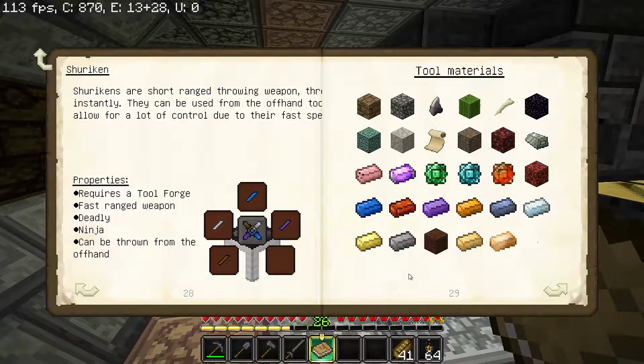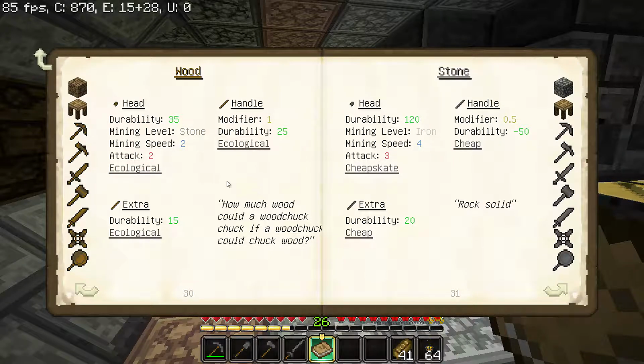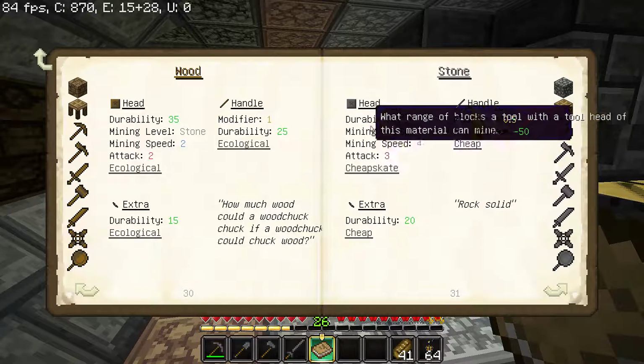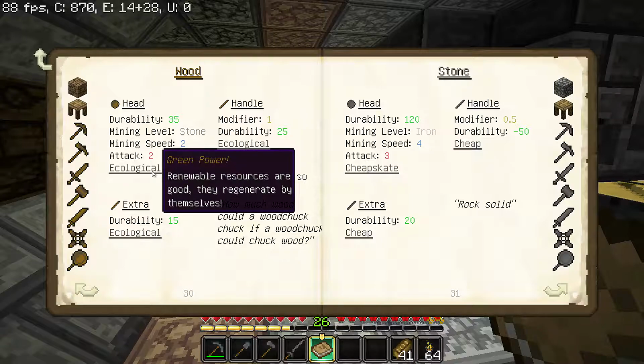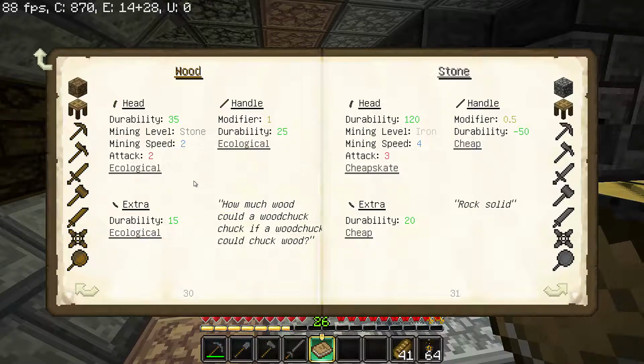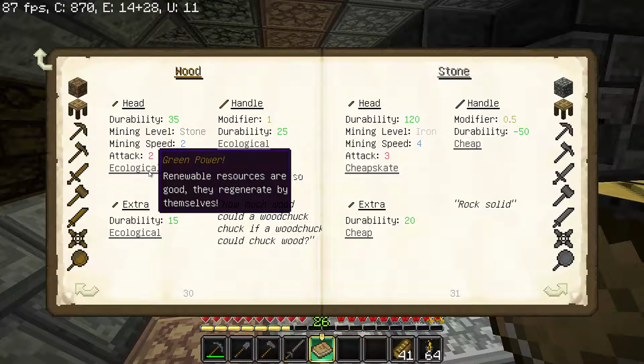So, tool materials. We've got a lot of materials that we can choose from. Most simple, I suppose, is iron. We can use a sharpening kit to make sure we can mine obsidian and cobalt and all that. That's definitely gonna make things a little bit easier. Especially iron has a magnetic modifier which attracts items. So we can see here, for wood for example, we got the durabilities, the mining levels, the mining speed, the attack, and of course the abilities, stats.